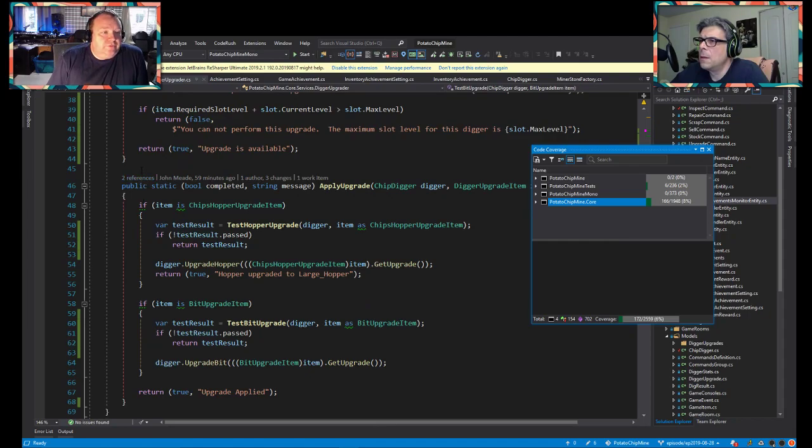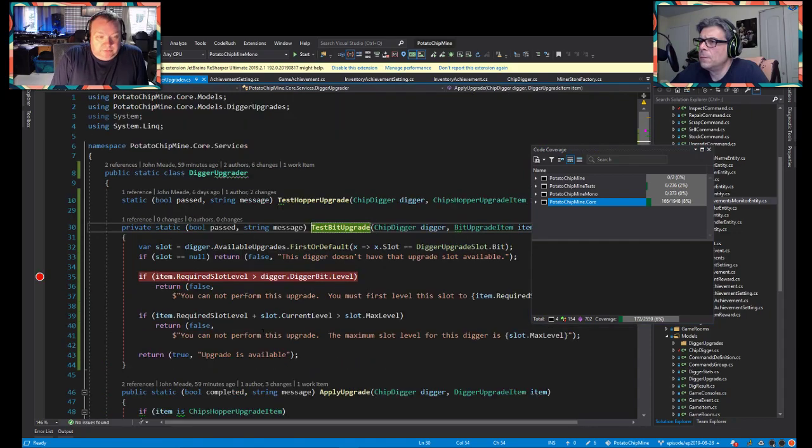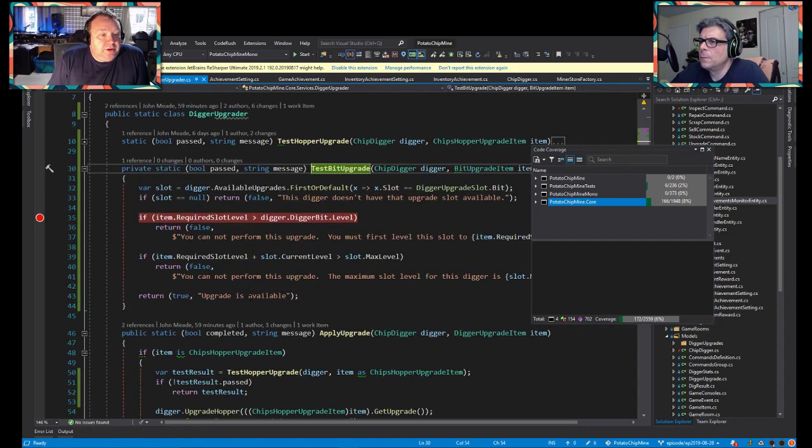So this function here has a bunch of these. Not that one, this one here. This test bit upgrade has a bunch of different code paths that it could go down, right? So there's a term called cyclomatic complexity. And what that means is how many different paths can your code go down, right?